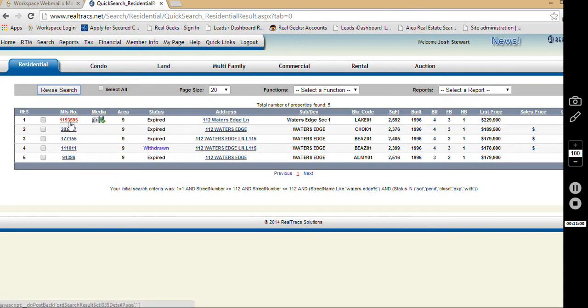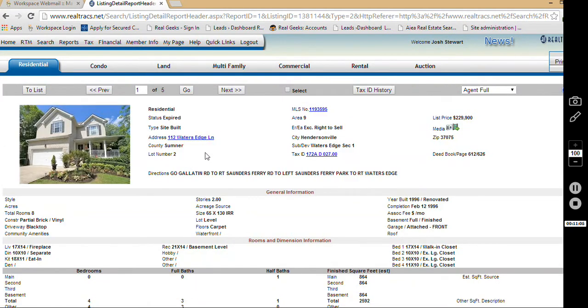So let's go ahead and go back to the task. I would click on MLS number, the largest one. And since we're trying to find the tax record sheet, the next thing that I would do, it's always in the same place. You are going to see it says tax ID. Sometimes there won't be a number here. And if there isn't, then you have to go the tax record this way. You have to do the tax and then CRS tax system. But for this one, fortunately, we can pull up the tax record sheet from this listing.